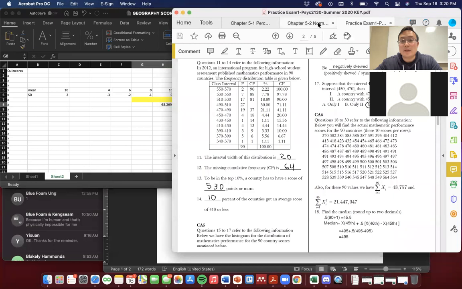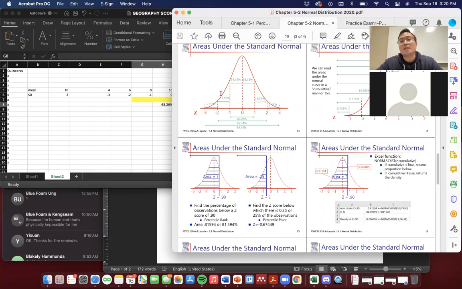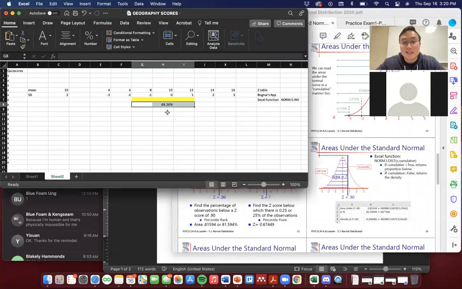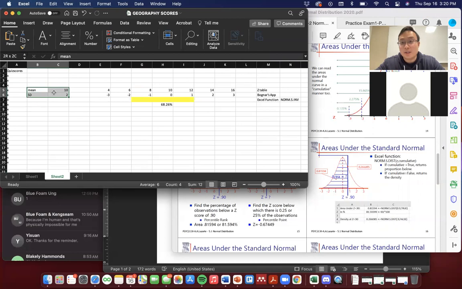So if we go back over here, right here, in the PowerPoint slide, 68.26 of the data lies within this interval on the standard normal distribution. Well, what that means is whatever this data set is, I don't know the numbers, but the fact that I know the mean and standard deviations, I can infer, or infer is the wrong word.